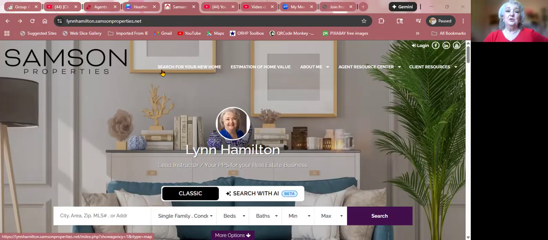So on my site, you will see "Search for your new home." On your site, you're just going to see "Search." Well, I thought that was silly because search for what? It didn't tell them what they were going to search for. Most websites have a search button where they can type in what they want. This one didn't, so it was kind of misleading a little bit, in my opinion. That's why I changed it to "Search for your new home." So when they click on that, they know exactly what they're going to get and see.